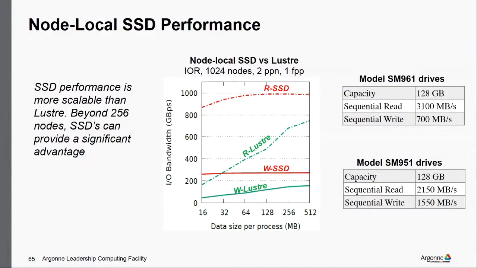Question about whether the RAM on KNL nodes — which have 196 GB DDR RAM — can be used as a temporary disk before using the SSD, such as using /dev/shm or /tmp as a local RAM disk. The answer is yes, you can have RAM mounted as a disk and treat it like a disk — that should probably be added to examples. If you have questions about how to configure it, reach out to ALCF staff.